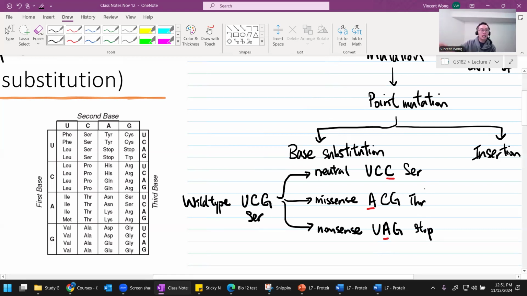All right, so last time, maybe it was last week, I don't remember, I told you there are 64 codons, but only 20 amino acids. So there is a lot of redundancy here, right? PHE is coded by two codons here. SER is coded by four. PRO is coded by four here. So basically, these redundancies serve as a protective mechanism against mutation. So even if you have a mutation, because we have so many redundant codes, you might just end up having a neutral mutation, and it's not going to harm you at all.